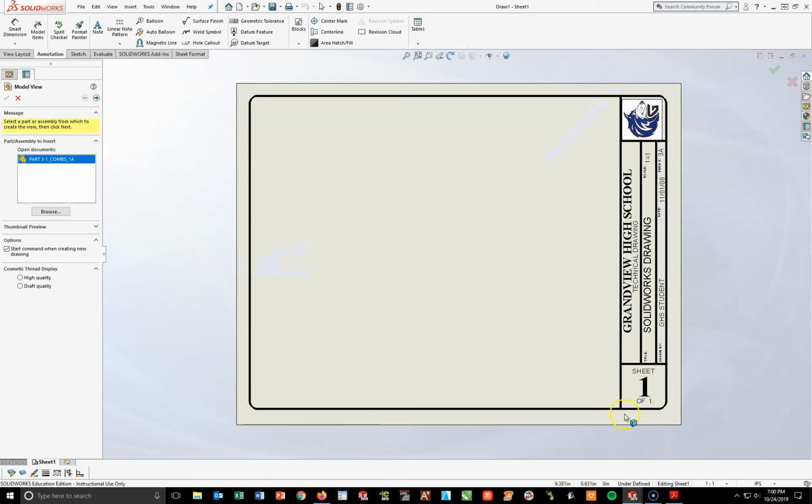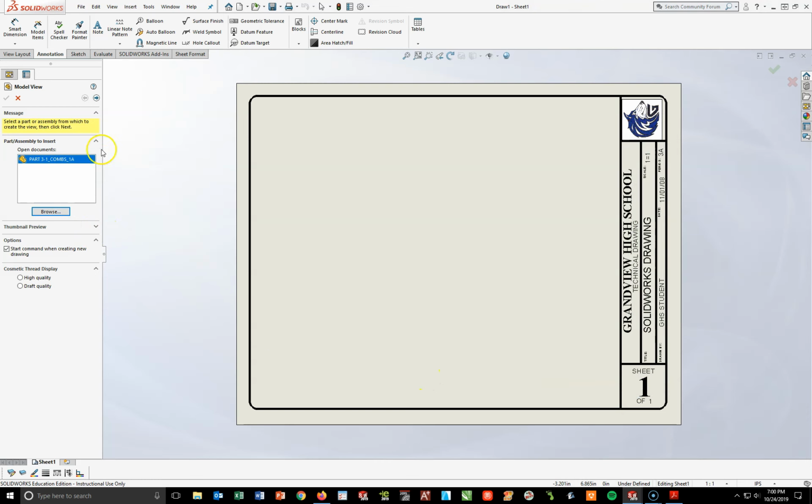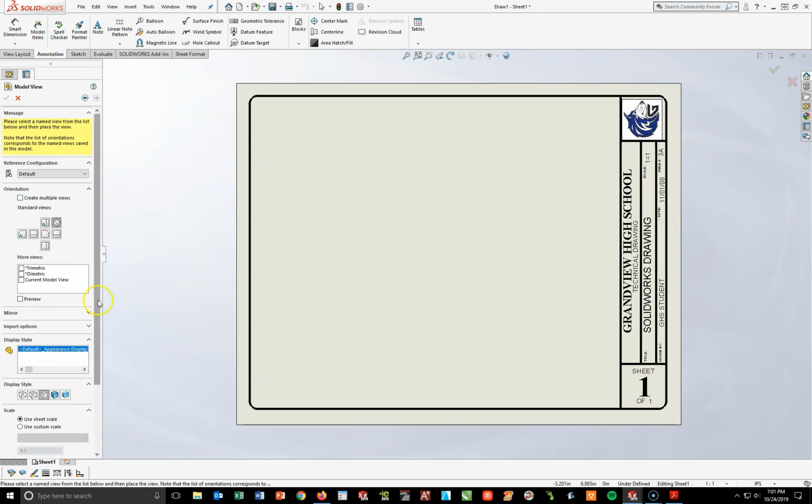Now, if you recall, before break, we normally went over here and hit the red X, and then we turned on our sketch tools, and we started drawing figures all over the paper. We're not doing that anymore. What I want here is this open document. You should be seeing your part in this folder right here. If you don't, you can always go and browse for it, click on it, and open it from there, okay? But in our case, since the part is already open, and I see it right here, I'm just going to go up to this little blue arrow that says Next and left click.